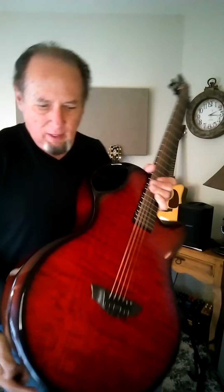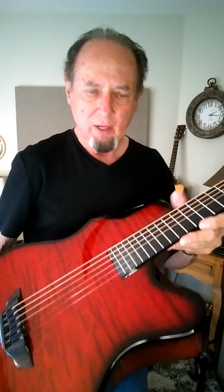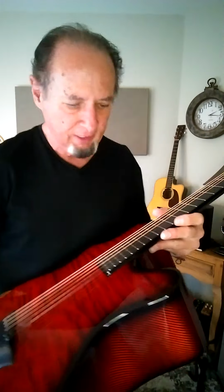What I love about these guitars, I love the ergonomics and the stability. There's a beveling all around the guitar. There are no sharp edges, so there's a bevel on the armrest. There's a beveled belly cut, or where it fits underneath your rib cage. Excuse the ring light reflections.